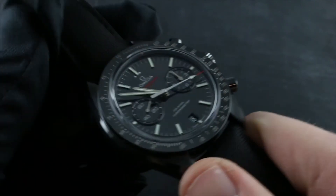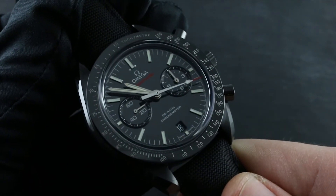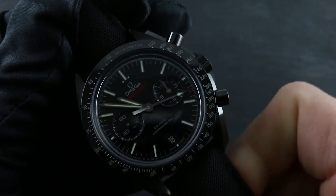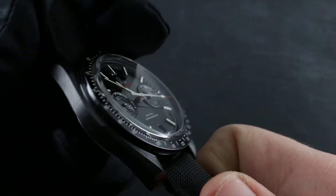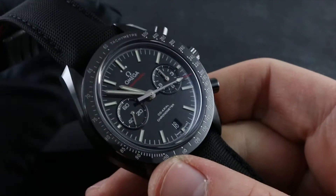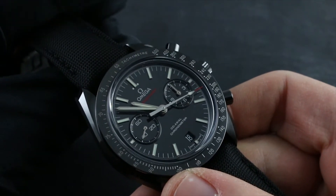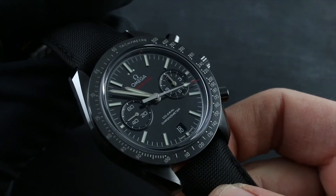There are a number of areas with respect to handling your watch that you should keep in mind: water, temperature, magnetism, and shock. Though the watch is water resistant to 50 meters as engraved on the case back, leather — remember, underneath your strap — is never water resistant. It's a porous natural material that will degrade rapidly in the presence of moisture. Keep it remote from splashes while washing your hands or inadvertent rainstorms, or simply ensure the watch is on a water resistant band prior to risking exposure to moisture.